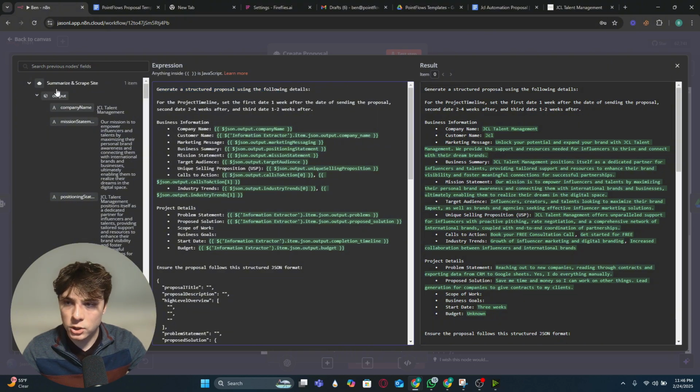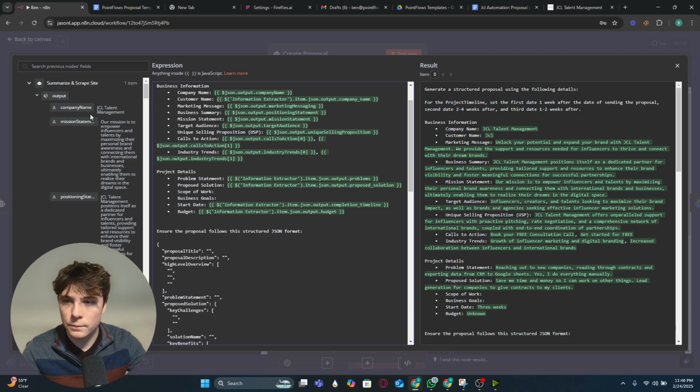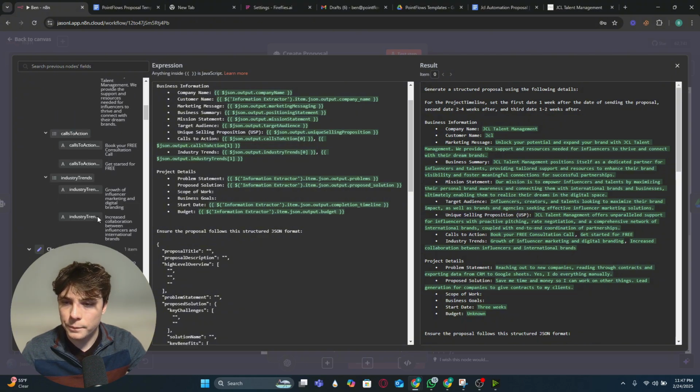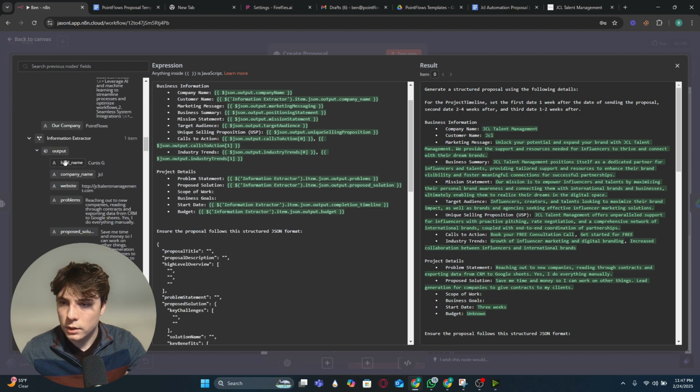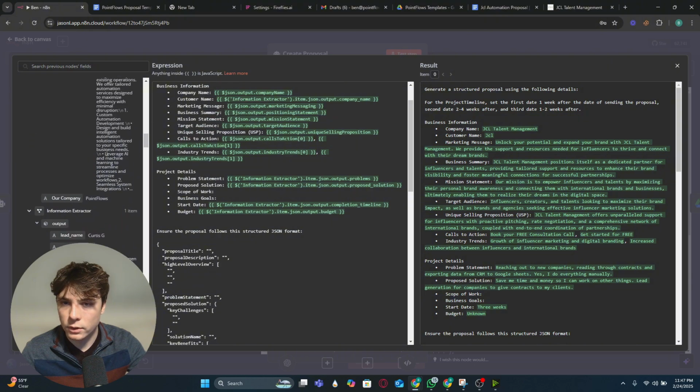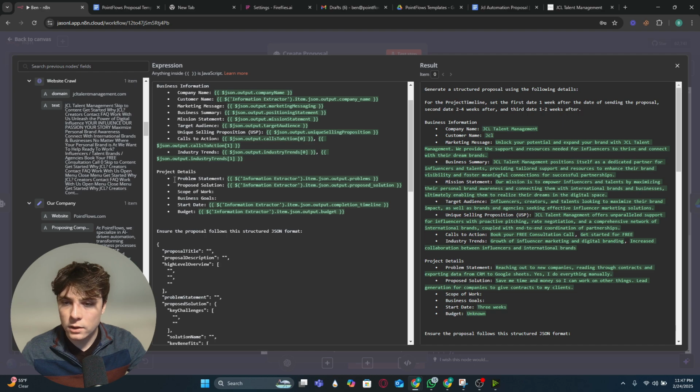And we're pretty much using the information from the previous nodes to do this. So this is the information we scraped from the website, and this AI node summarized it. So we got their company name from the website. So company name, we'll drag this over, put it right here, and it's the same thing for everything. But like right here, customer name, this is from the information extractor, from the transcription from the call. So right here, lead name, we just drag it over, put right here, and just go down the list for everything. Project details, again, this is the stuff that they talked to us about in the call.